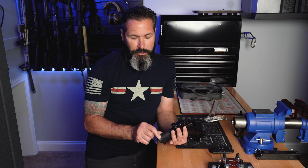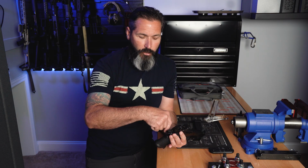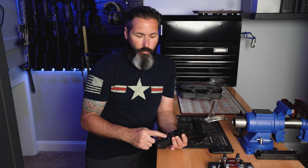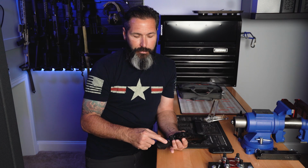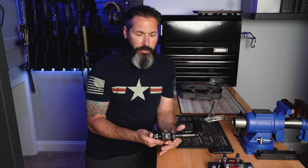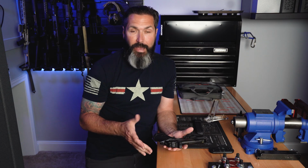All you do is drop the mainspring housing and I drill a little hole in the top of the plastic mainspring housing and then push it back up with a roll pin inserted in that hole, and that roll pin hits that tang and it'll drop the hammer without the grip safety activated. So now I never have to worry about when I present the gun, is it going to go bang or not?